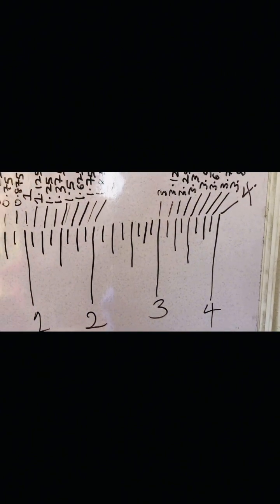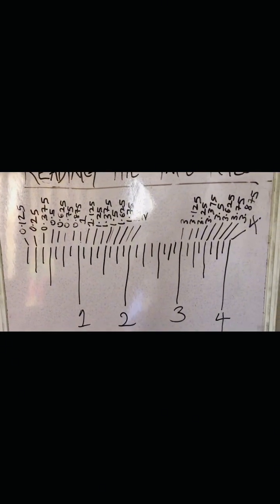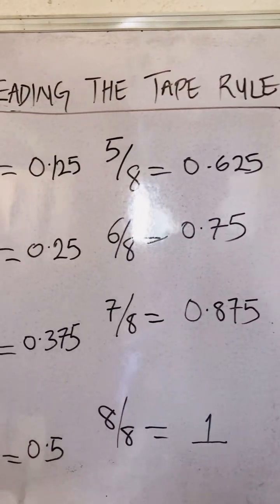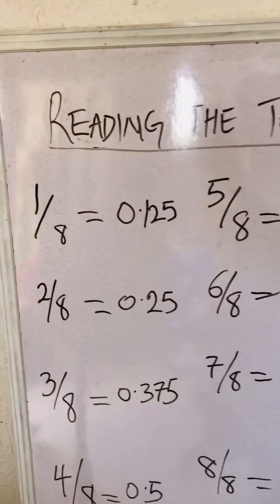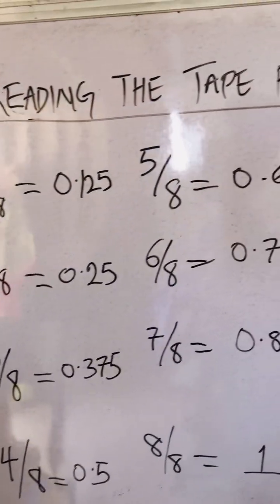Now this is not hard, it's not difficult. Just take your calculator and do 1/8, 2/8, 3/8. I did it in this video. If you check very well, we are going to understand. Now look at from 3 inches. You can see we have 3.125, 3.25. Let's assume you measure your client, and the person's measurement is 34.25. You should know how to bring out 34.25 on your tape measure. You don't just approximate it and say, okay, it's 34.5, because every line on your tape rule matters.